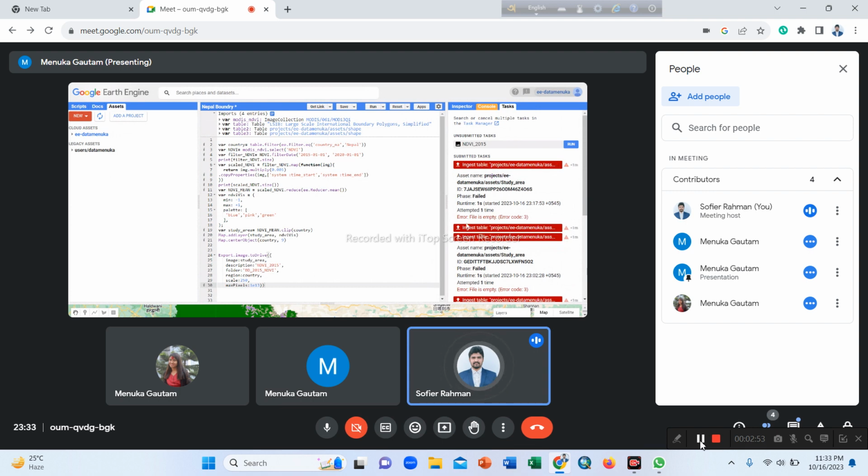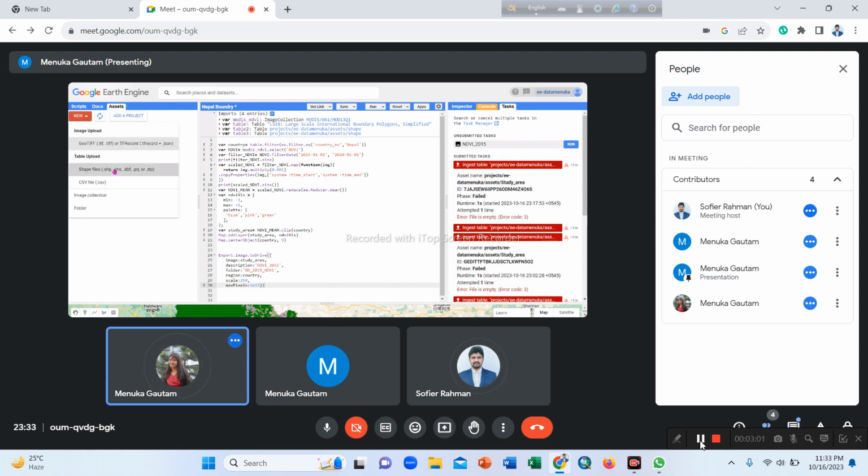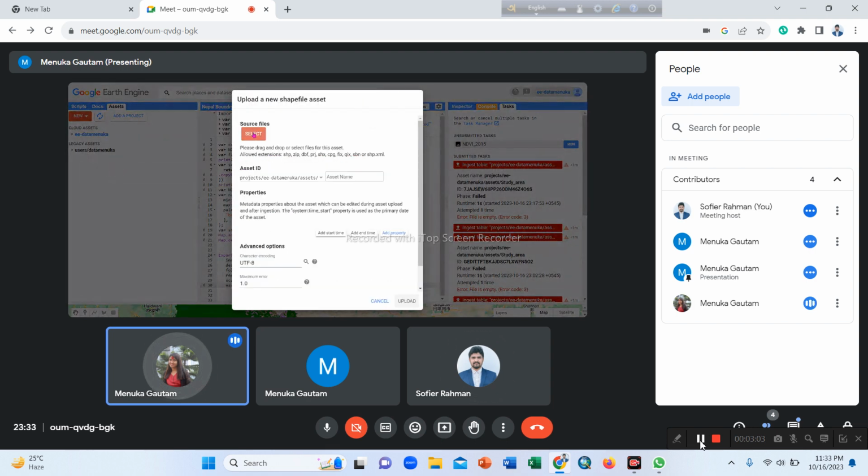File is empty. Error, because your shapefile is not created perfectly. Why, sir? I have another shapefile also.